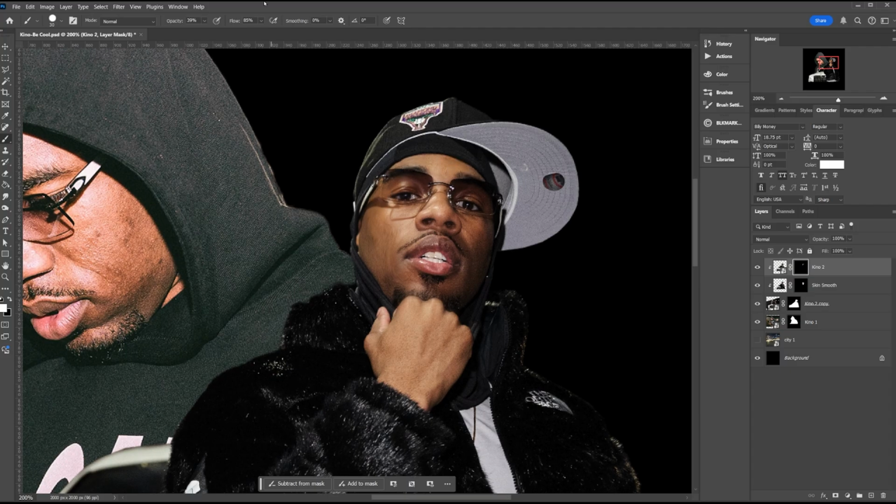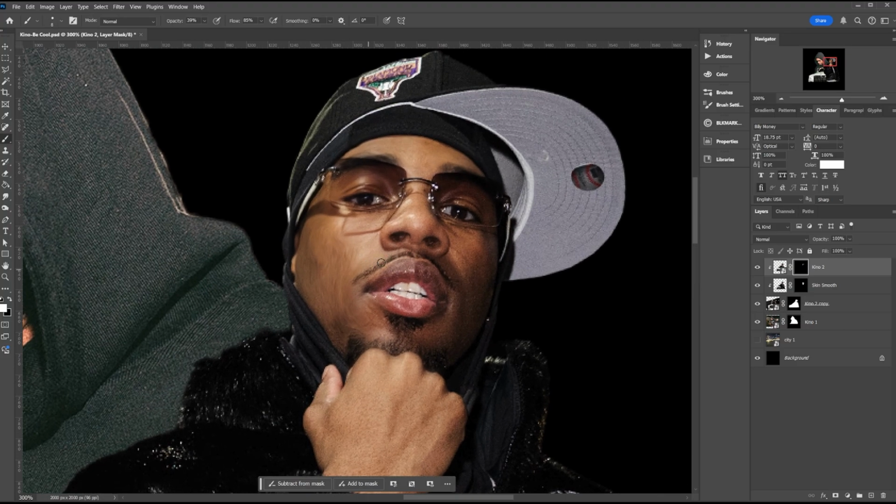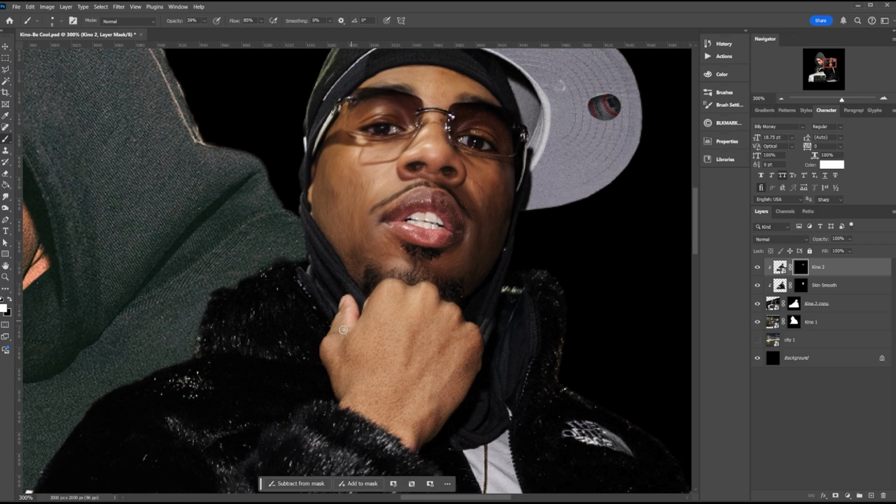When other people do digital paintings, they literally go in for hours and hours, going in on every detail. For us, we don't have that much time. Right now, I'm just gonna go in here with my pen and bring back some slight details, like on the face, stuff like that. Follow the contours of the line that's already there. Bring back that skin a little bit. There we go.